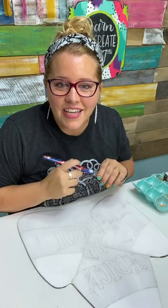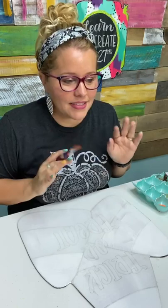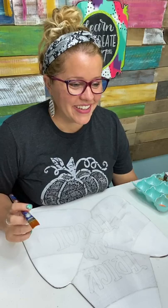Vicky is painting pumpkins. I can't wait to do that. Thank you, Susan. She said my hair is adorable. I've been wearing a lot of headbands lately. I kind of take it in spells. I wear them for a while and then I get tired of them. It's definitely not easy with a four-year-old going full-time student. Oh, I can only imagine.